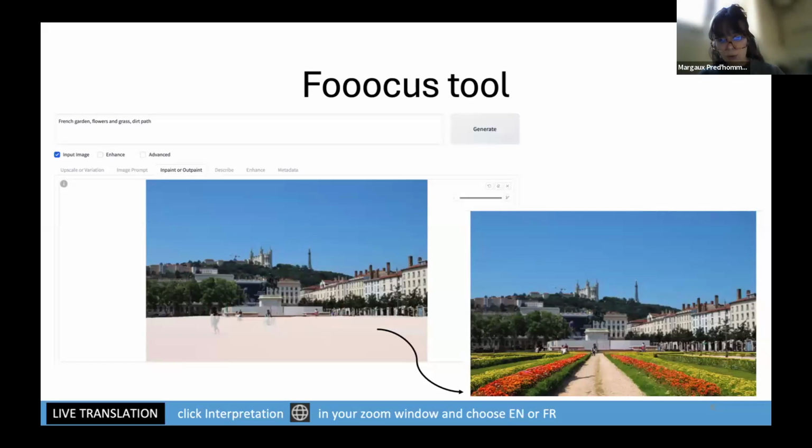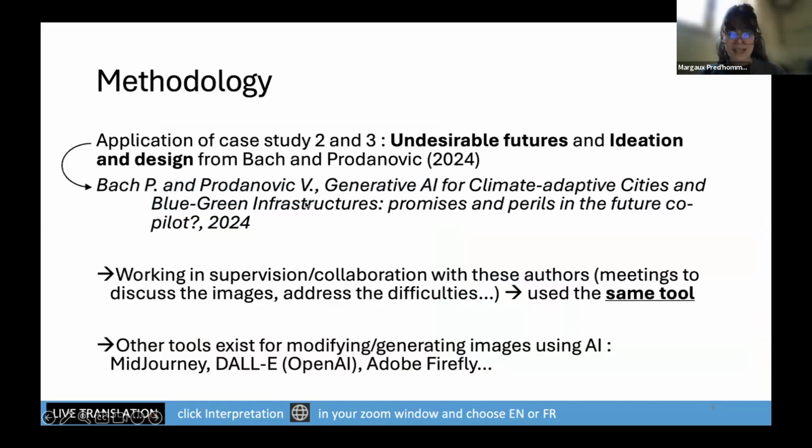Another point to be taken into account is that it is possible to use that tool by downloading the software, but also directly on the internet through a Google Colab. And this is what most of us have done.